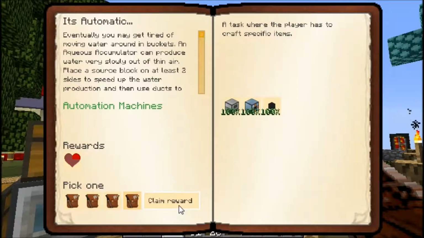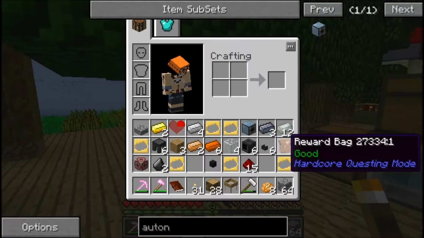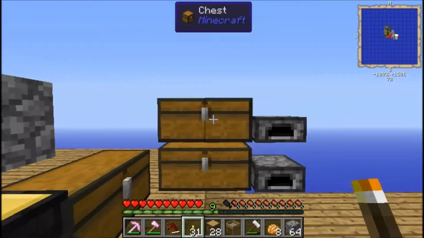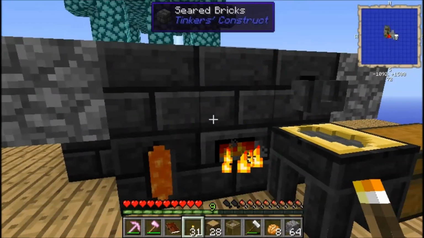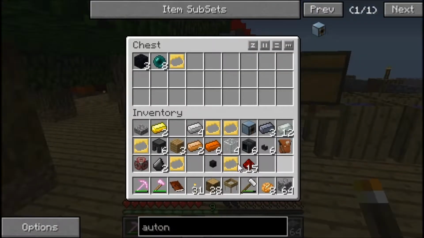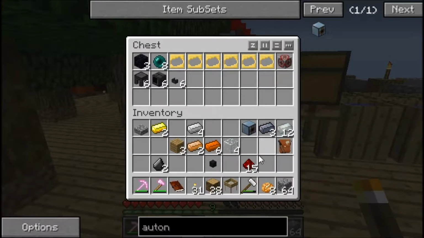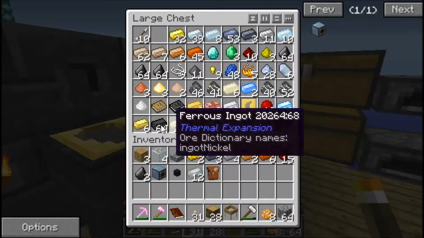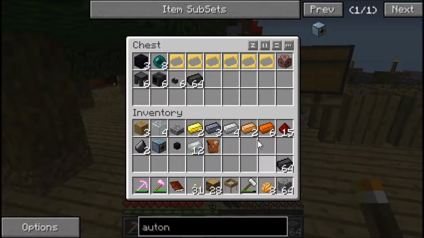I'm going to go with the last reward bag this time, in fact. Let's see what we can get. Okay, it's a good reward bag. Well, I guess we were expecting that. But let's go ahead and throw our quarter of a heart inside there. We're going to use this stuff a little bit later, but for now, we're not going to be using it. So let's just throw all of our smeltery junk back in there. We're going to use it a little bit later when we make our smeltery up and running, but for now, we're not going to need it.